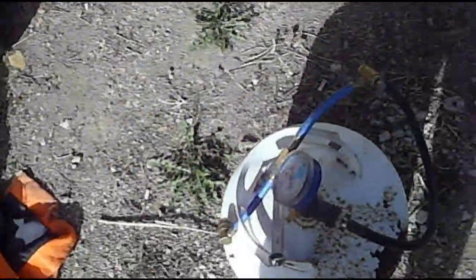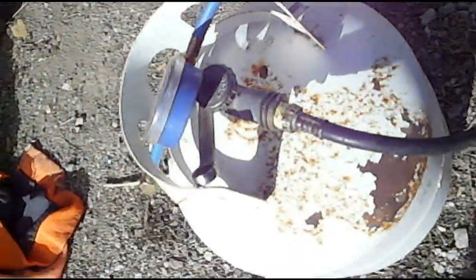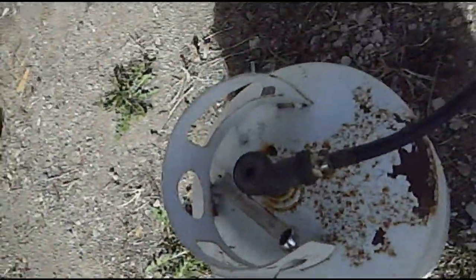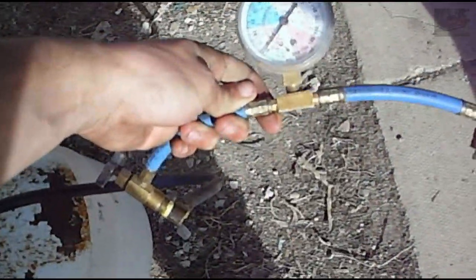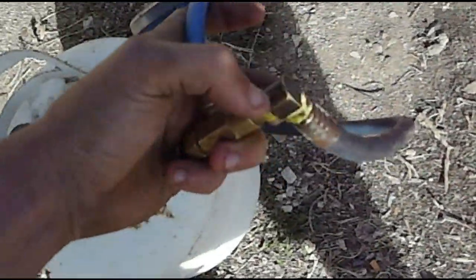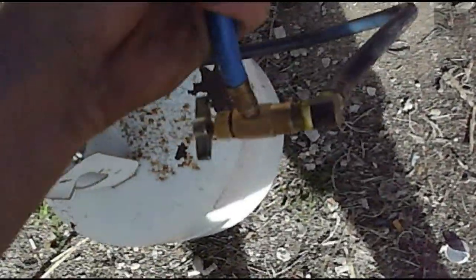So this is the tank. This is my setup. This is a normal barbecue line for a tank, for portable grills and stuff. And then this is a standard recharge hose for your R134a systems. I just happen to have a little 90-degree brass fitting that fit in there perfectly. So this works great to charge the system with.